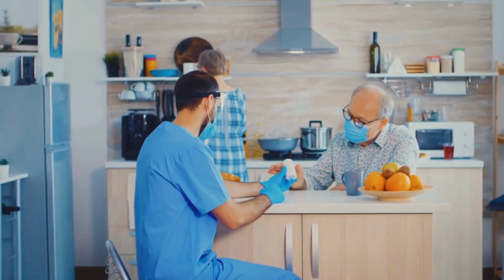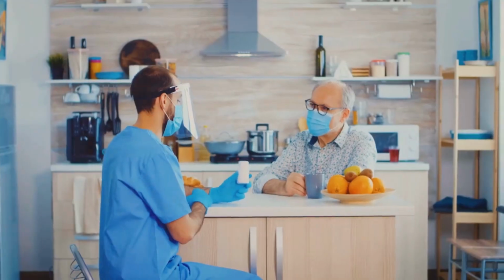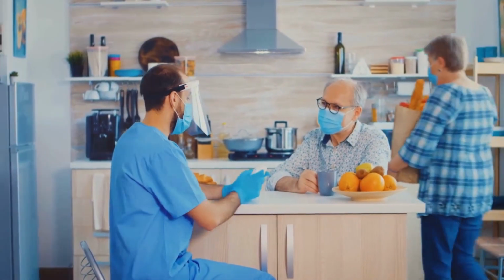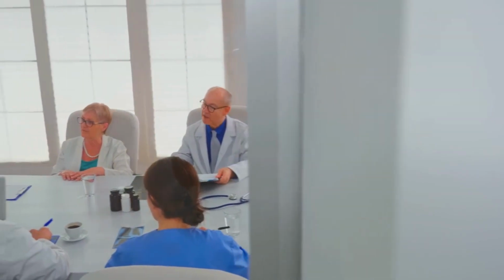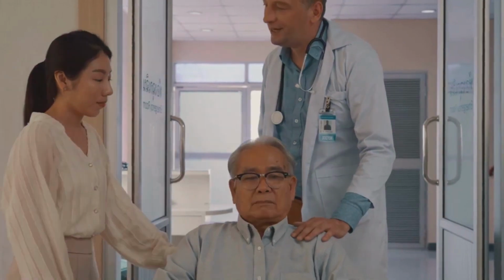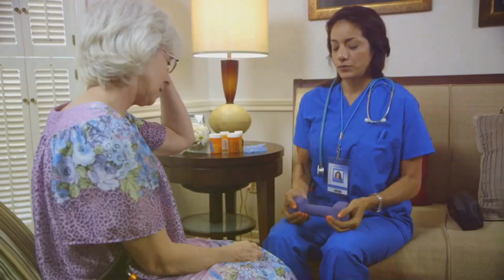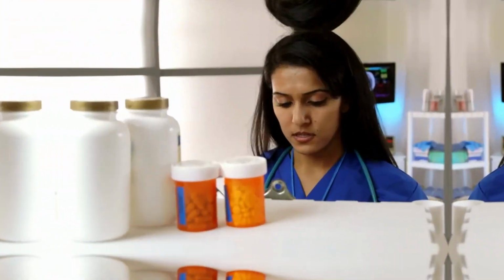If a caregiver suspects opioid misuse, immediate action is crucial. Notify the supervising nurse or physician immediately. Secure any remaining medications to prevent further access. Document the entire incident in detail. A debriefing session with the staff involved can be beneficial. The resident should be evaluated by a medical professional to determine the underlying cause. Implementing these procedures creates a safer environment for all residents.